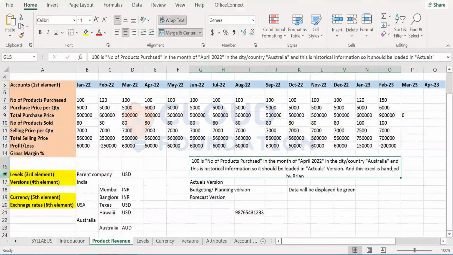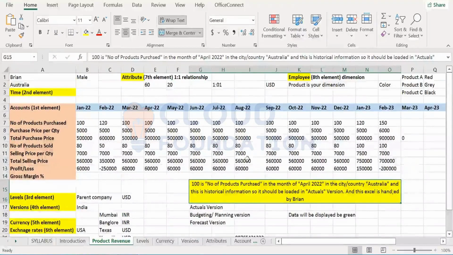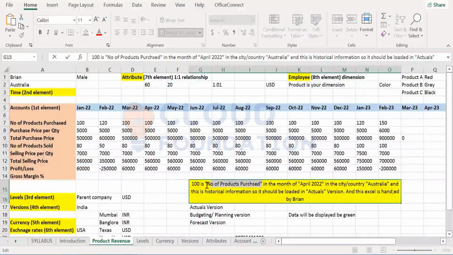Now if you come here and read this, I'll highlight this in yellow for you. This is the significance that you have mentioned. In the screen itself, you will see that you made a simple Excel file, but there are 4 elements which you said are the significance. The first element was number of products purchased.